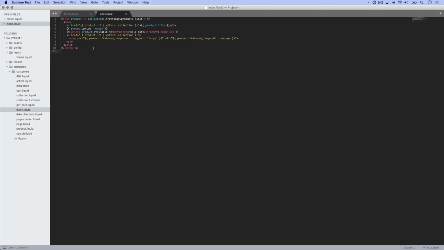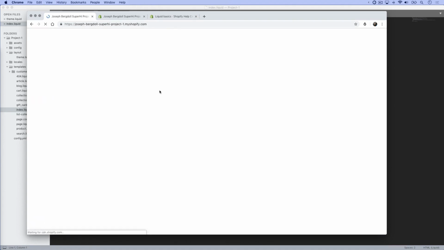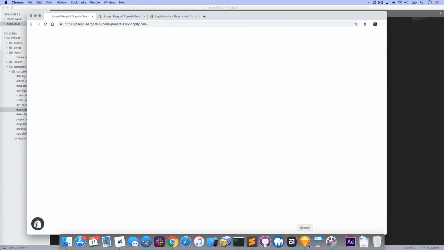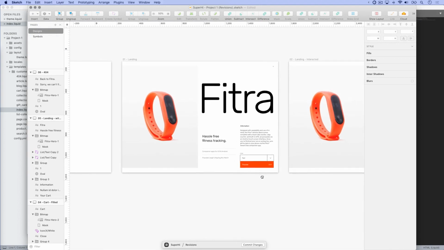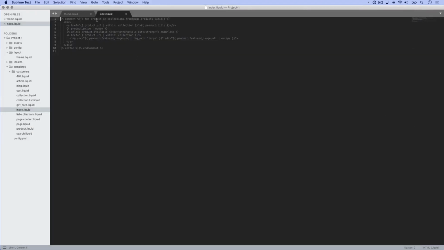So while all this is fine, we don't really need this, and we're going to comment this out and click save. So coming back to our shop, we'll refresh it, and there's nothing there. Taking a look at our designs, we see that we have, once again, this product on the home page. We saw that previously in the code, they were doing that by putting the product in a collection, but that might not be the most reliable solution if we always only ever want to show one product. There may be another product in that collection later on, and that could really mess things up.